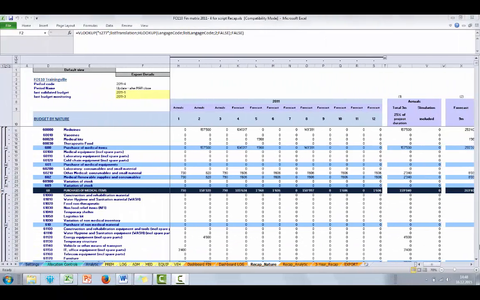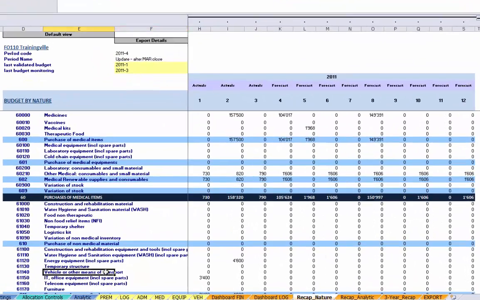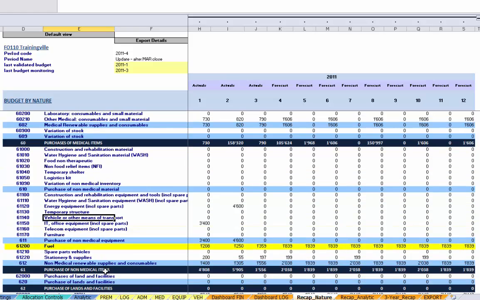This tab allows you to make analysis. Reviewing the by account codes allows to identify potential mistakes or at least to ask questions, especially for linear expenses, the same expenses every month. For example, for the account 61,200, fuel, the first 3 months are lower than the monthly forecast. It may be interesting to understand if it is really necessary to keep a higher amount, for example, if we have an increase of activity, or if it is more realistic to reduce the forecasted amounts.